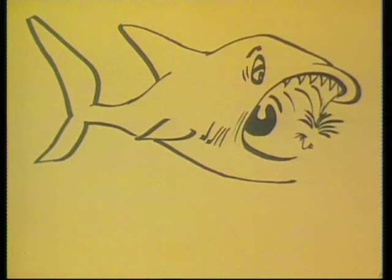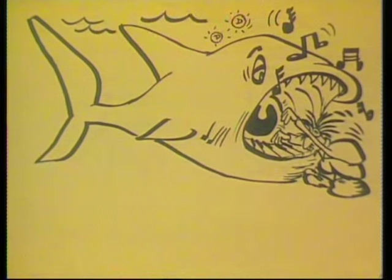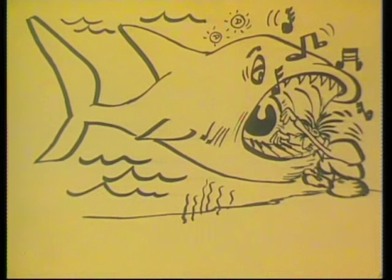The shark has lovely teeth, dear, and he keeps them pearly white.